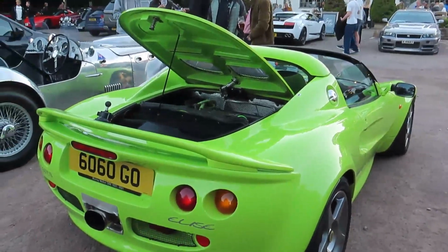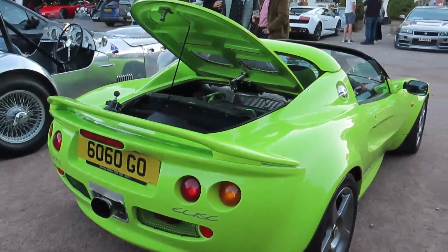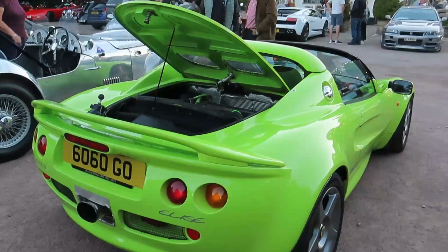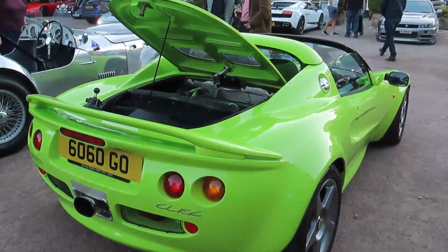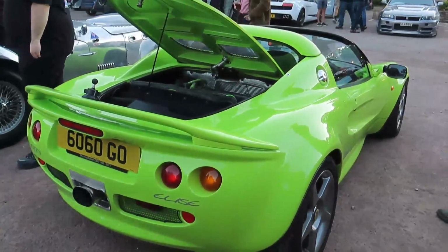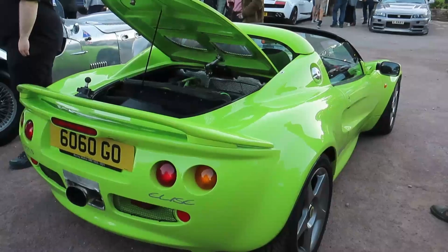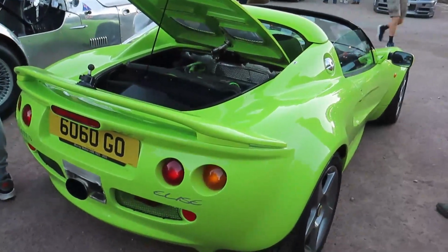I think the cams overlap on it. Yeah. So, it's got a GEMS ECU, and actually this is called an SVA model. Right. So it wasn't put through a type approval. Lotus had to physically SVA the car, like a kit car. So they only made 50 of them, and this is one of the 50. Wow. No, it certainly does sound very, very purposeful, that one.